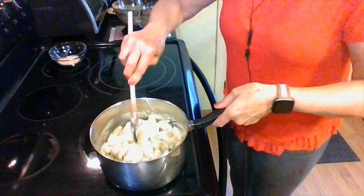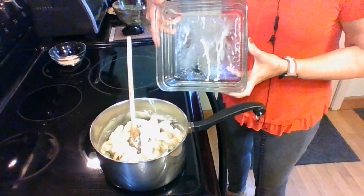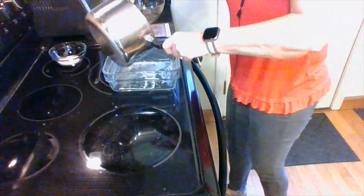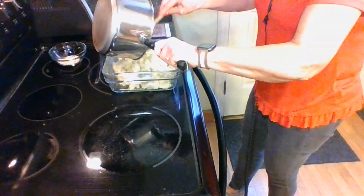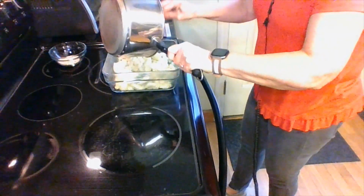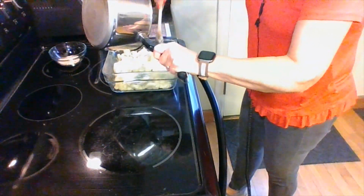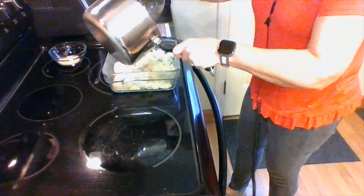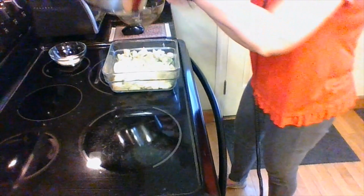So this is all set. I have got an 8x8 pan, and I sprayed it with some cooking spray. I am going to put this in my pan. And again, I have halved this recipe. If I was cooking for more people, I would have kept it whole, but it's just 2 of us here tonight, although this is an awesome leftover meal. The broccoli is called a cruciferous vegetable, great source of antioxidants and other awesome things to keep you healthy.